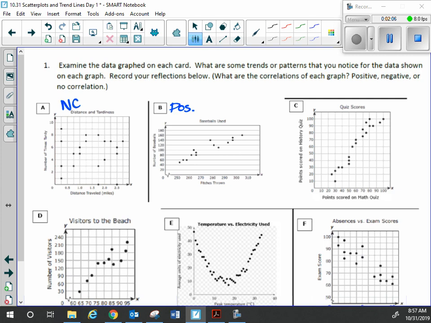Positive. Right? Are we looking at the same graph? Positive. Points scored on a math quiz. Points scored on a history quiz. So the reason we're going to talk more about the graphs in depth, but I think the idea behind this is that if you're a good student, then you're probably good across the board. You might be. There's outliers, right? If you're really good at math, this is me. If you're really good at math, you might not be really good at history. I'm down here. I'm good enough. But for the most part, if you know how to study for tests, right? Like if you're good at studying for history, you're probably good at studying for math.